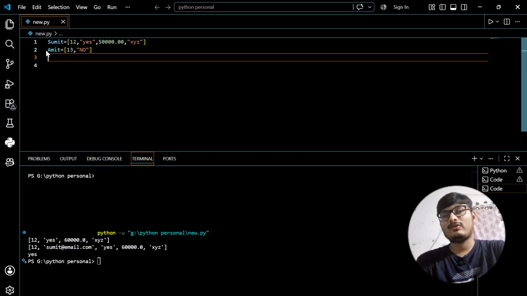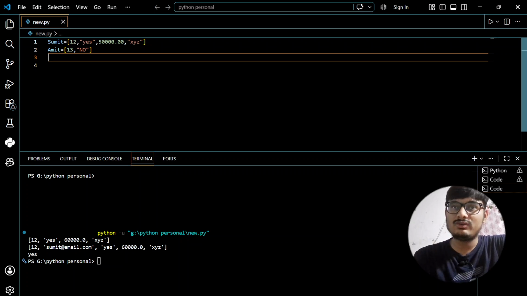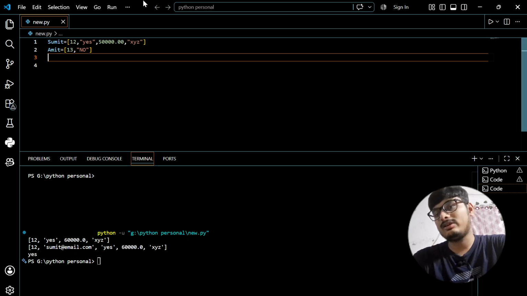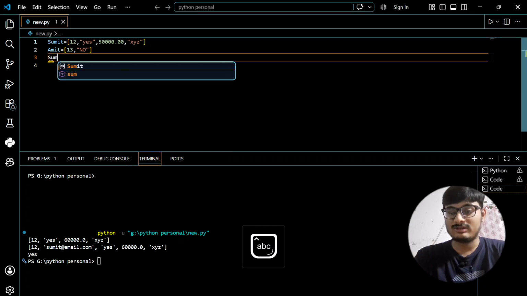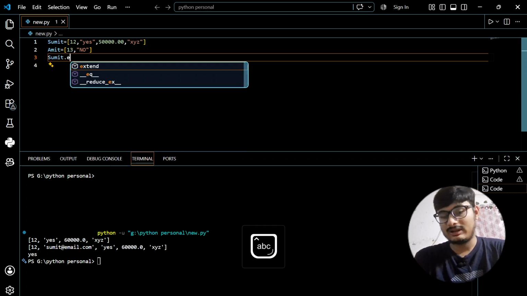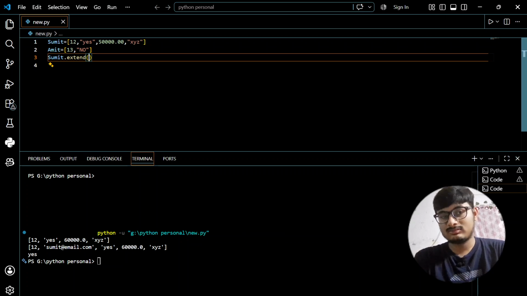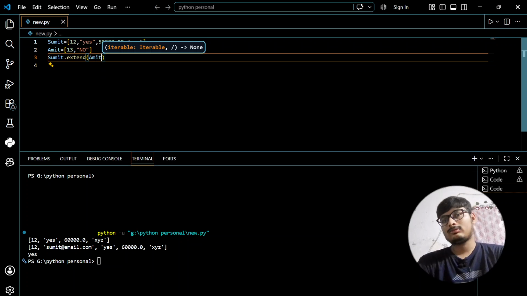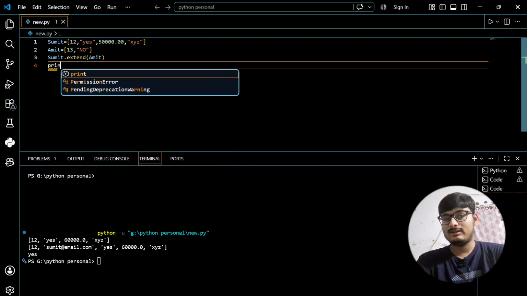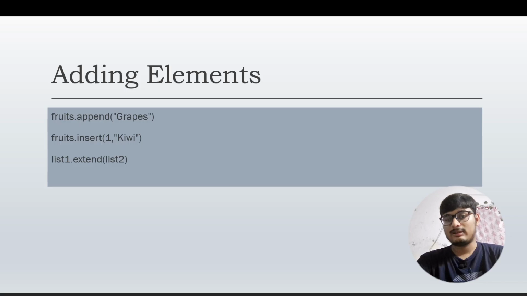So now if I want to merge these two lists, how am I going to do this? What I am going to do is Sumit dot extend Amit. Now let us see what will be the output. As you can see, this is how we do this.